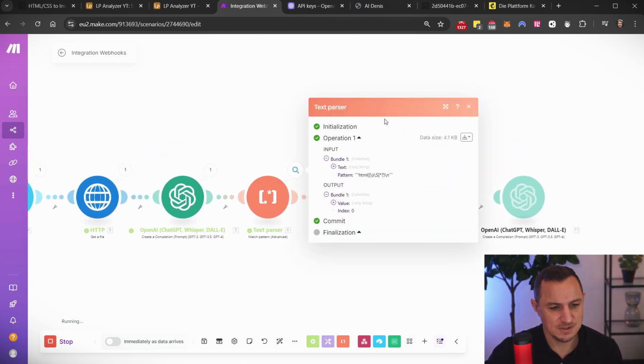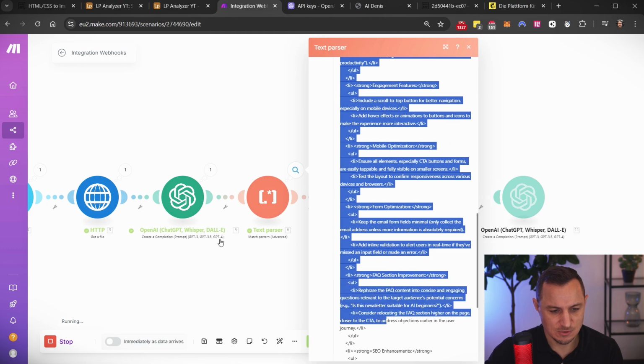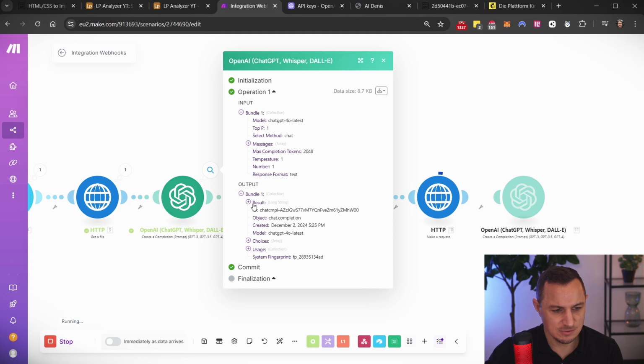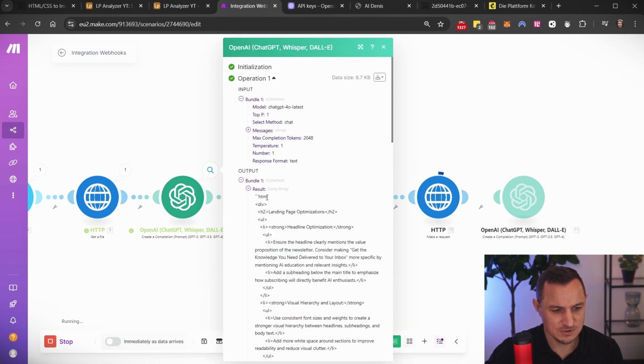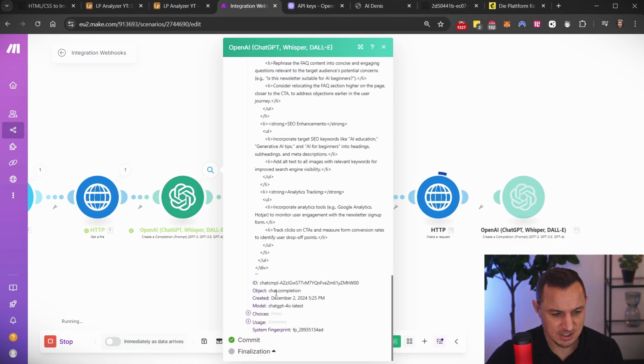Once we got the data, you see here, this was the pattern, and the output that we got was pure HTML code. So there is no blah, blah, blah around it. And you can see, if you look at the output of ChatGPT, there is this three-dash HTML at the beginning and three dashes at the end as well. If you get that as a result, you cannot work with it as HTML text, so to speak.